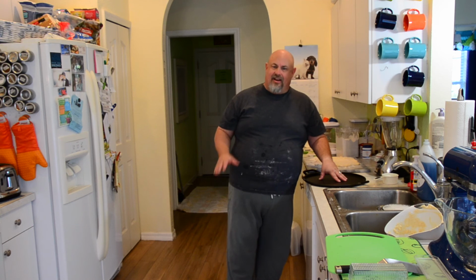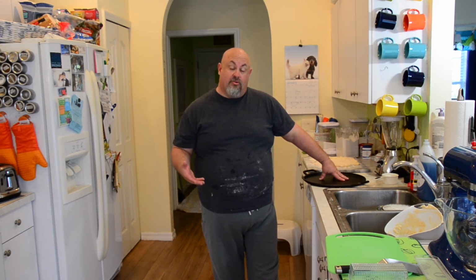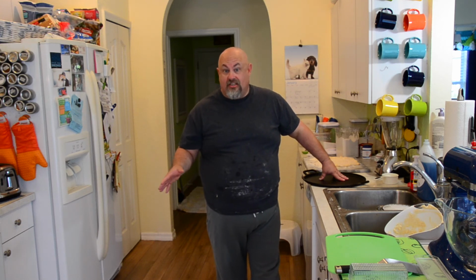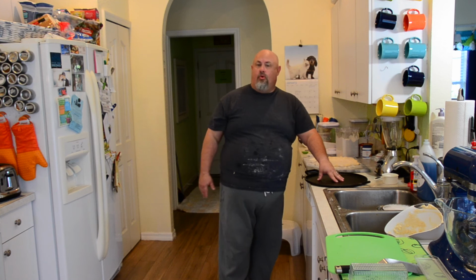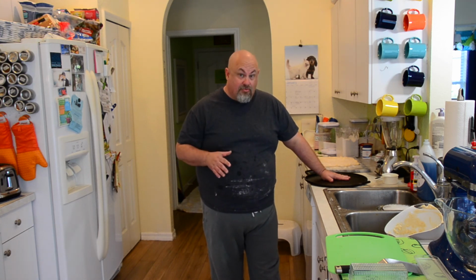You can use nonstick. I don't have a problem with nonstick. I will say this about nonstick bakeware. There is a coating on there. That coating is made with chemicals. If it gets scraped, and it inevitably happens, it happens all the time, that stuff ends up in the food that you're eating or your family's eating. I don't know what that does. This is cast iron. This is seasoned with oil at a high temperature to create its own type of nonstick surface. It's not super nonstick like some of the others, but it's great for our purposes today.